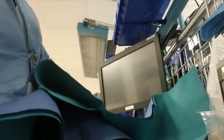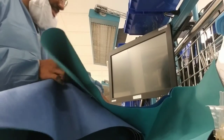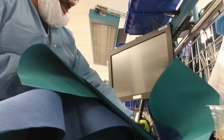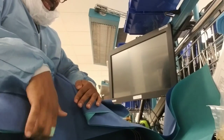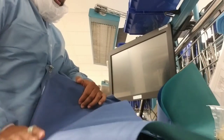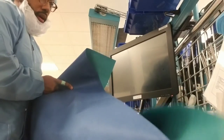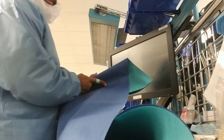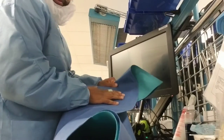Now, you would wrap it. I'm sorry about the camera angle again. So like I said, you will place it in the middle, right? The triangle, but then you will lay it flat down, right? So you would do the normal techniques as far as grabbing one side, flapping it over as you see me doing, and then flapping it to the other side, crisscrossing them to each other, right? That's what you would do in this case.